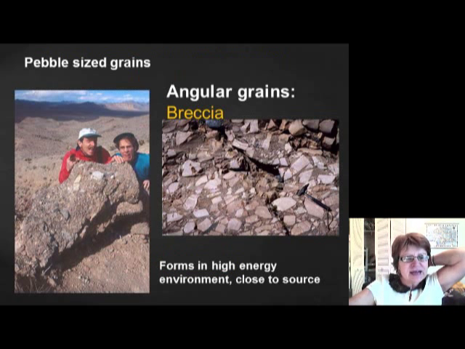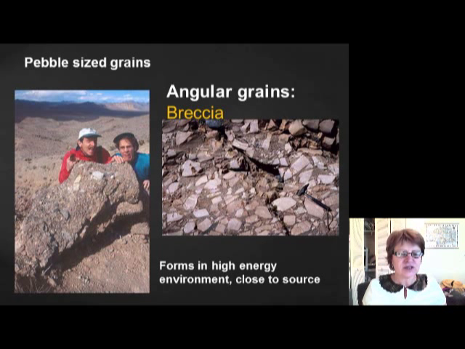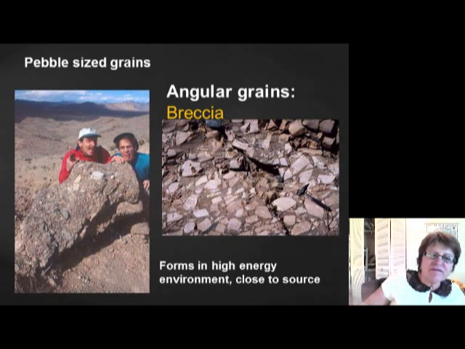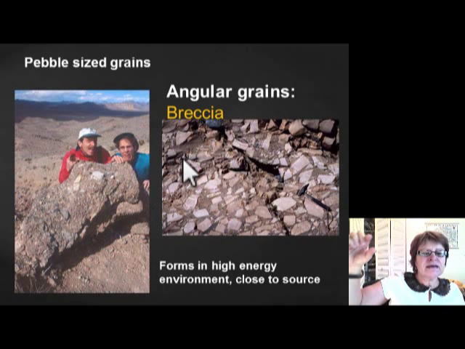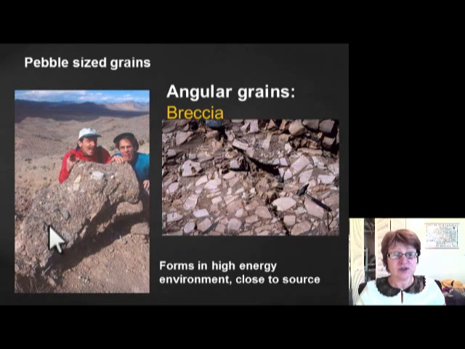The next one is still the gravel sized category. And if the big grains are angular, we call it breccia. And remember, we learned about this. So usually the breccia also forms in high energy. When I say high energy environment, it means that you have wind, you have storms, and if you're on the beach, then it's really wavy. So the breccia is typical: big size grains where the grains are angular, the sorting is really bad, you have every kind of grain size in it, and therefore it's very immature, and it means it's very high energy, very close to the source area. It didn't get transported, it didn't get sorted a lot. So basically, this is the most immature sedimentary rock. It's for sure always right at the mountain. It might have been a glacier which brought it down, or it could have been an alluvial fan or something like that.